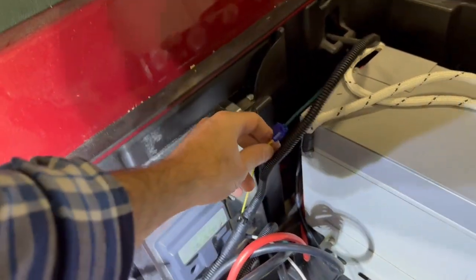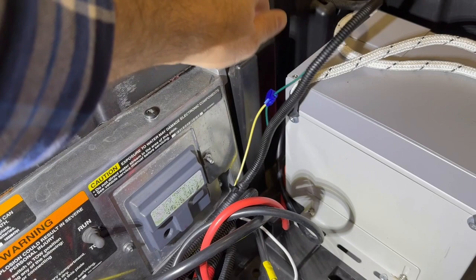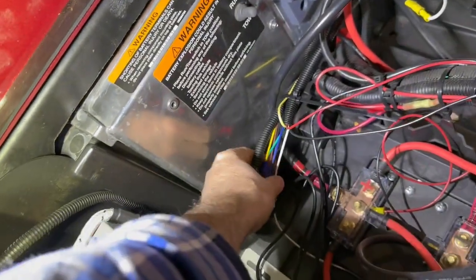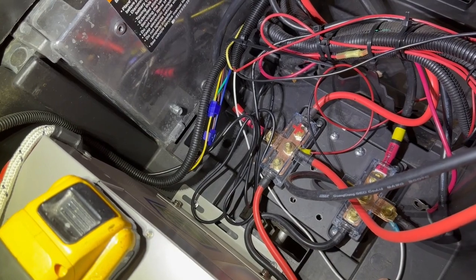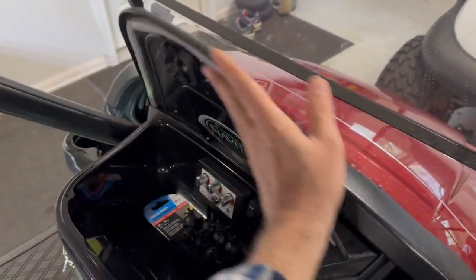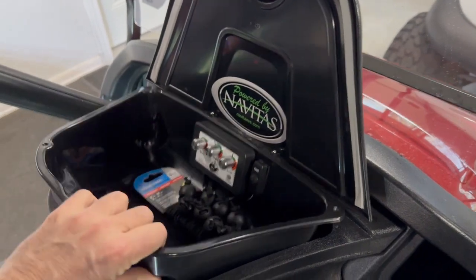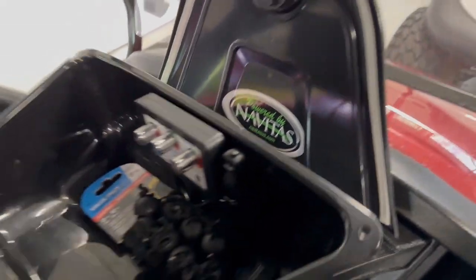And then over here, this goes to the right or left side directional, which is green for the double take, but it's yellow on the harness per those instructions. The white ground, I brought and grounded it with the battery junction. My fuse panel is back in here. I don't have this screwed down at the moment because I knew I was coming in. So we're gonna have to make some sense of this here in a second.